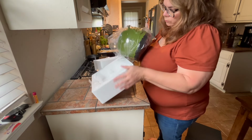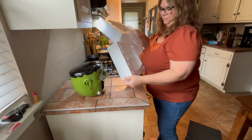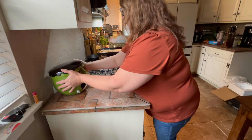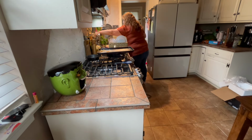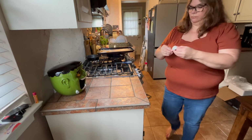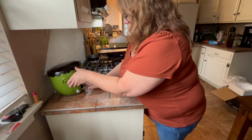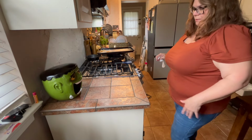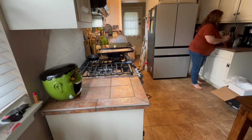So the find for this year inside is this little Frankenstein head. They had this one, and then they also had a cat. I got this, I think it was either the end of August or the beginning of September. Now, when I was just there, a week and a half ago, they still did have them, which I was really surprised. I thought the Frankenstein one was going to sell out pretty quick, and that's why I grabbed them as quick as I could. This thing is so stinking cute, and it was only 20 bucks, so I was like, all right, I can swing 20 bucks for a new little fun thing for Halloween this year for inside.